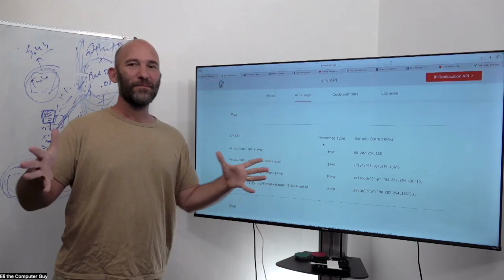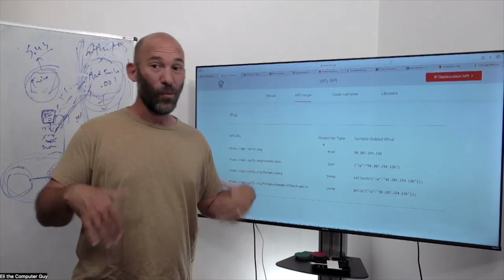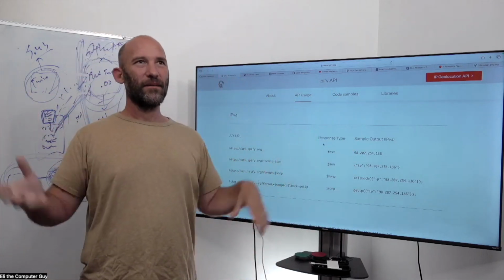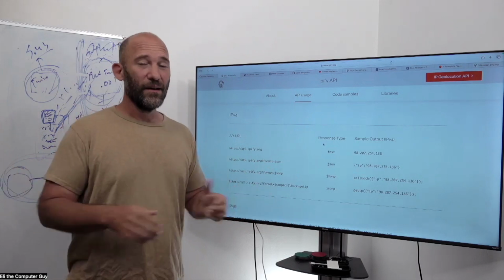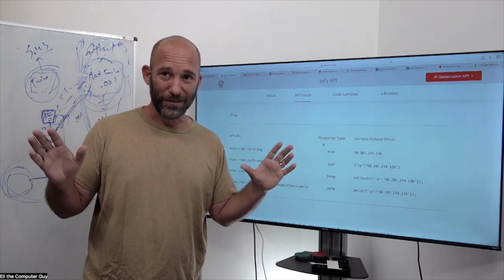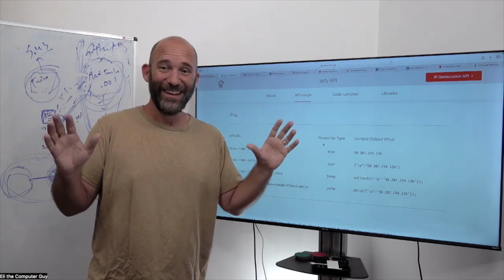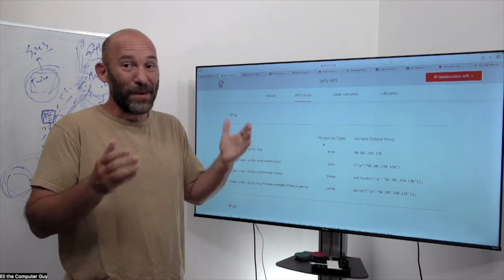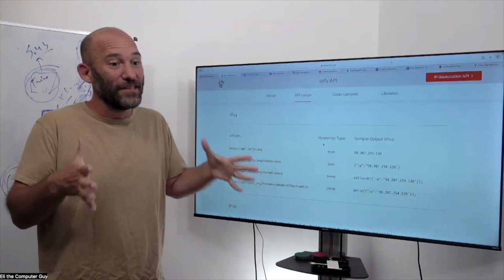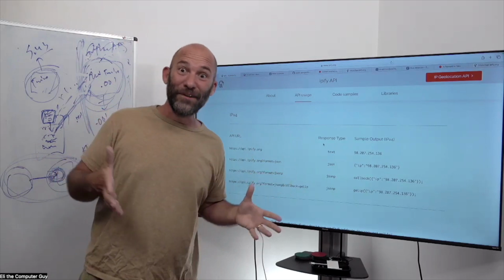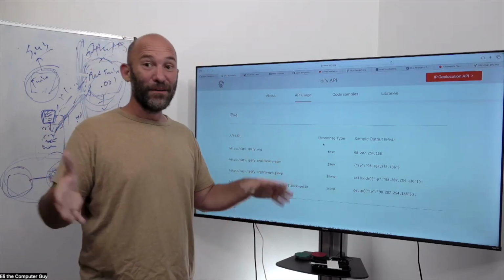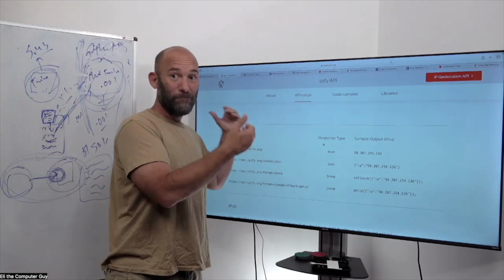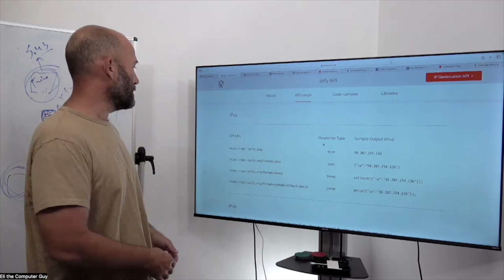Anyways, same thing is true with these APIs. One of the big problems with a lot of people that get into the technology world is, one, they want to reinvent the wheel, and two, they think they can just magically figure out how things are done. The big thing in the tech world is there's just configurations. Here's the reality: if you configure things properly, they work. If you don't, they don't. And the people that design those configuration systems probably were not very good at designing them. So what you need to do is go take a look at the documentation, and it will literally tell you how you format whatever it is that you're doing, right?